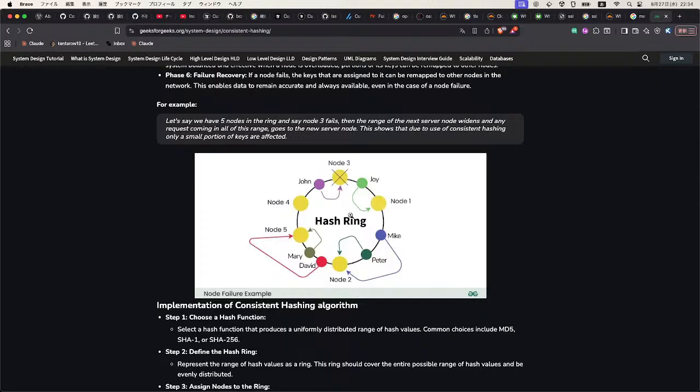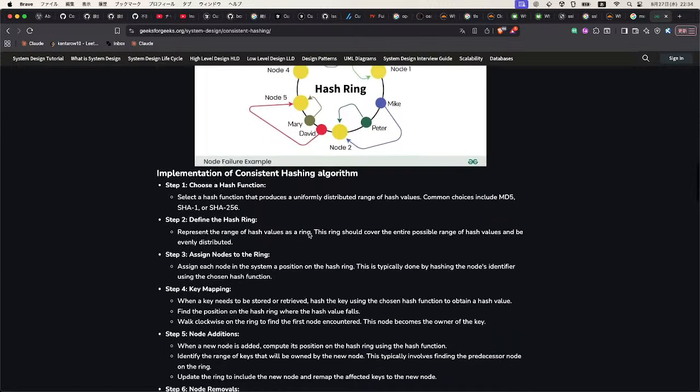So it can reduce the amount of recalculation. Just this data has to be recalculated, and for other data, it remains okay.